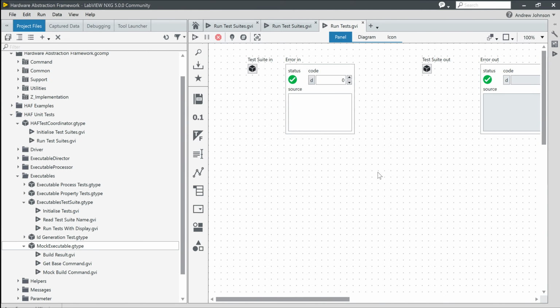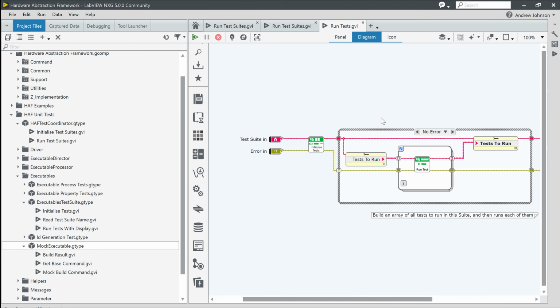If we look here, there's another framework method. In fact, anything with a green banner on is part of the unit testing framework and isn't code that you need to change.